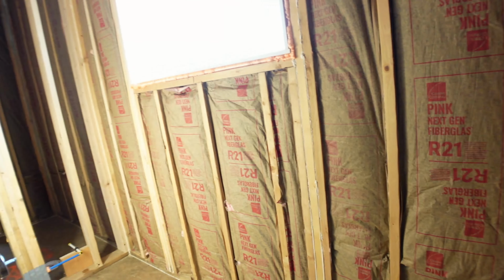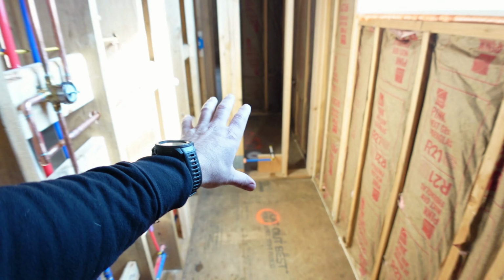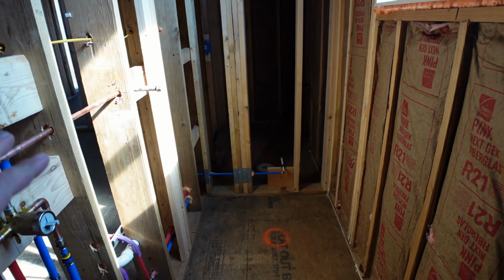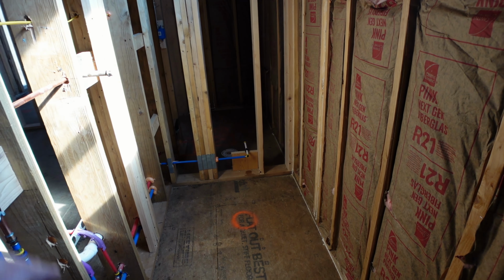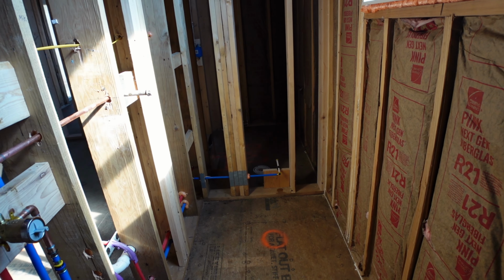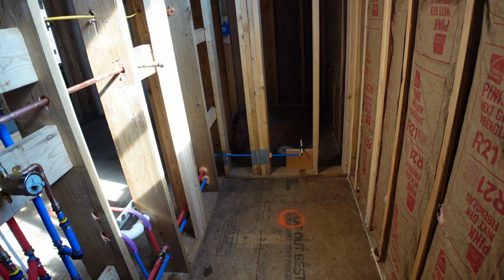So one more small thing that we need to do tomorrow, and I keep saying tomorrow because I want to get these things done as soon as possible so we don't interfere with the drywallers at all. They're going to stock tomorrow, they're going to build their platform, and then they'll start with ceilings and kind of work their way down. So the one thing we have here in the master shower, we're putting a bench along that wall, and we all spaced building that little bench. That's a quick, easy little job. But we want that done before they put the denshield in, so when the drywallers come in, they can just rip right through here and be on their way.